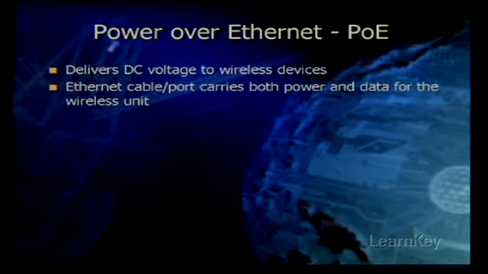Cable in this case is used to carry both the power and the data to the unit. Now, you might want to consider an example here where you have a warehouse where access points need to be installed everywhere throughout the warehouse, but specifically on the ceiling of the building. Now, obviously, there's not going to be power way up on the ceiling of a warehouse.